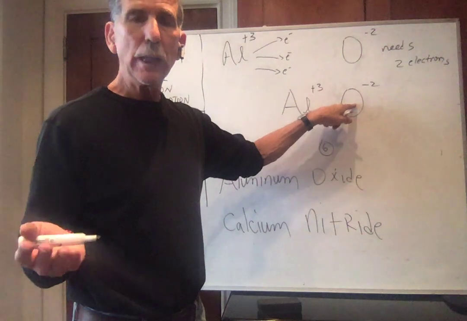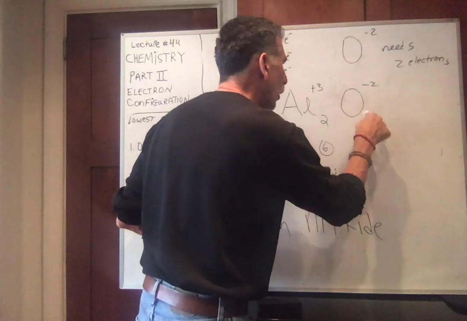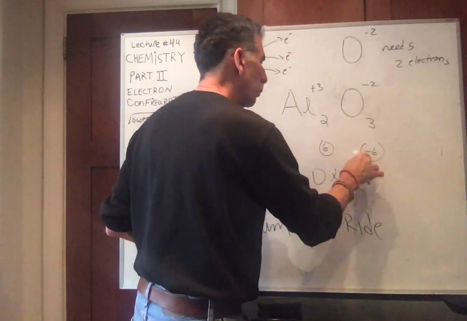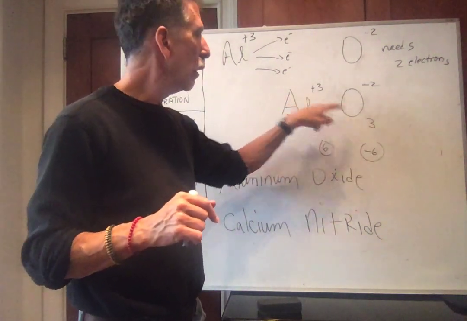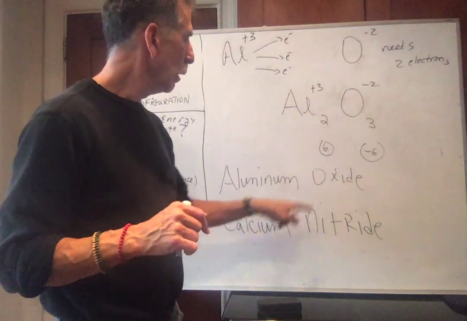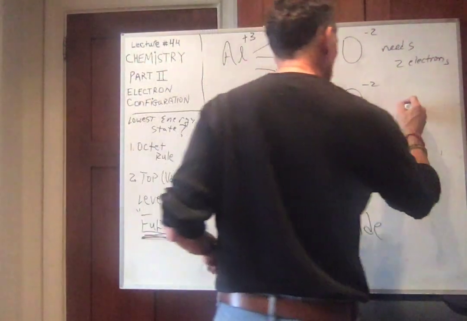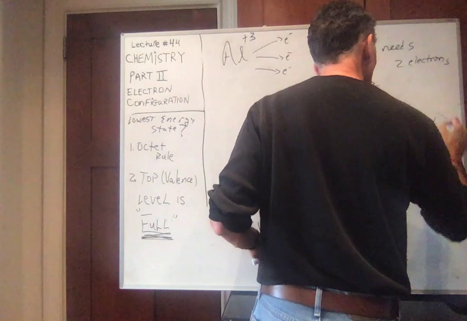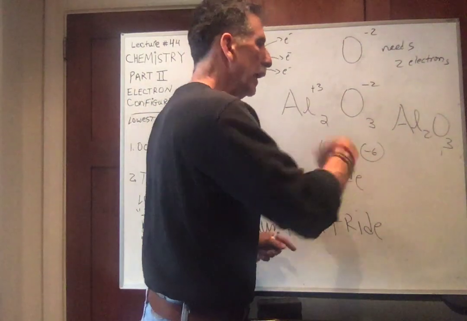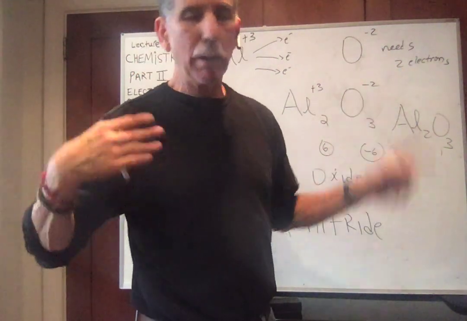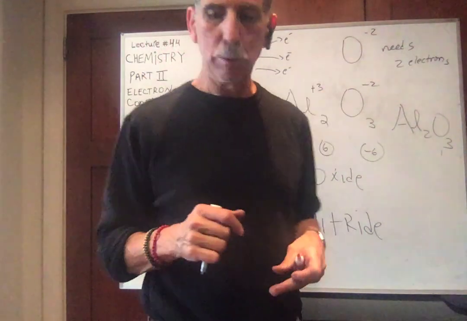How can oxygen take 6 electrons? Well, each oxygen needs 2 electrons. So if I take 3 of those, 3 times 2 is -6. 6 minus 6 is 0. So it gives 6, takes 6. 2 of these giving 3, 3 of these taking 2. So the formula for aluminum oxide would be Al2O3. So a test question: what's the formula for aluminum oxide? Al2O3, Al3O2, AlO3, etc. I would have these multiple choice questions. How do you know what to do? You simply go to the periodic table. Good?